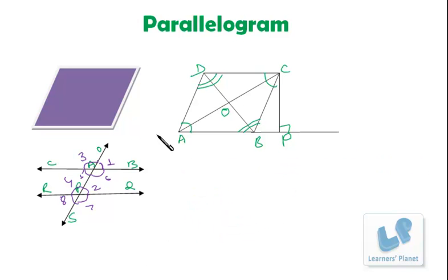Similarly, we have another type of angle, that is alternate angles. So whenever two parallel lines are there, something like this, and a transversal is intersecting, we can see a shape of Z, something like this, or maybe like this. So this angle and this angle, both of them will be same, and we call them alternate interior angles. So in this case, angle 1 will be equal to angle 4.